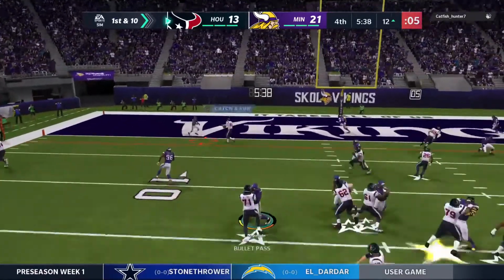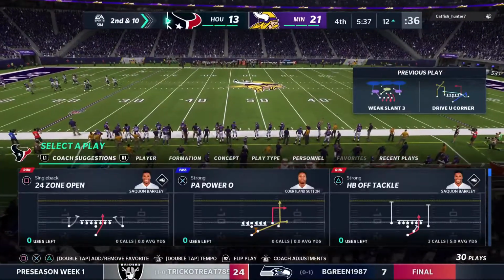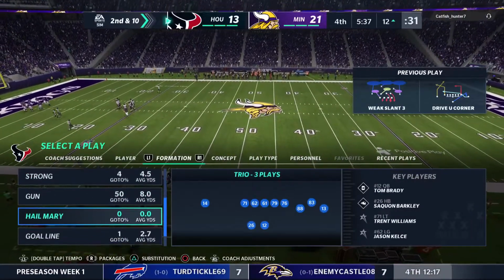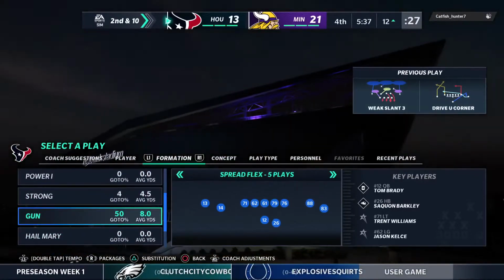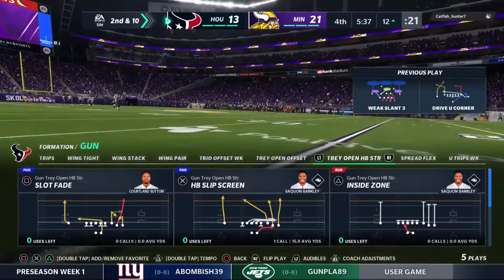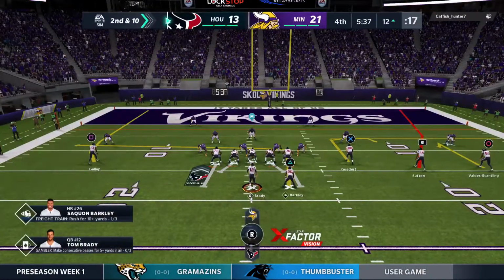Throwing on first down is Brady. An incomplete. Crisis averted. Almost picked. Instead, second down. I think he's got to be careful not to force anything into coverage right there. There weren't really any throwing lanes. But the best part for him, he's got second and third down to fall back on. Brady's incompletion on first down leads to a 2nd and 10.